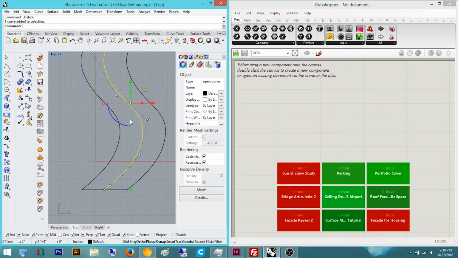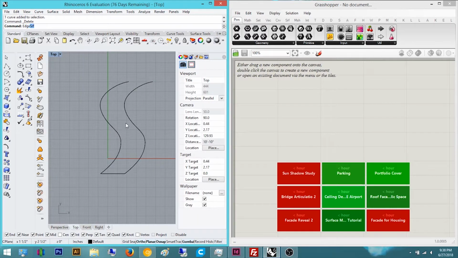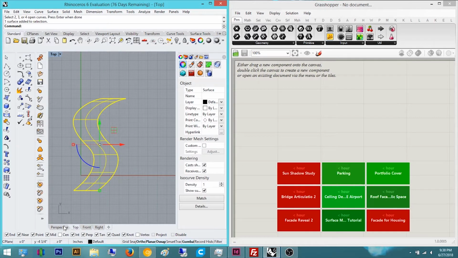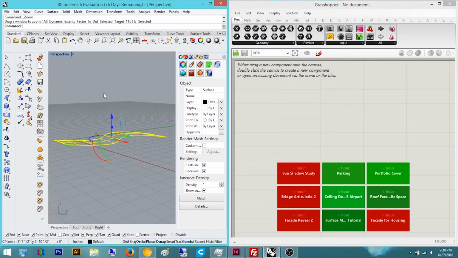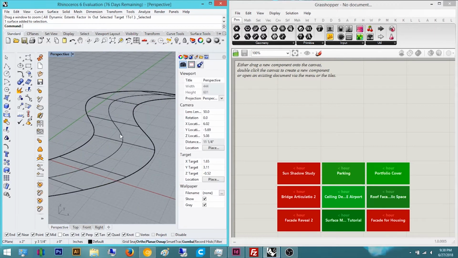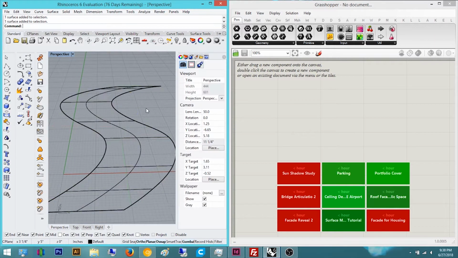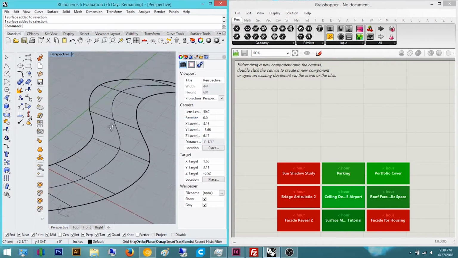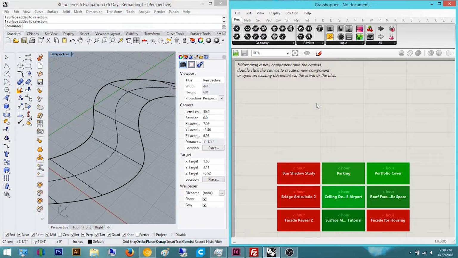Let's do it parametrically via Grasshopper. Let's try it that way. So let's say we didn't have this curve. Let's say all we were given was this surface. What would we have done with this surface? There are many ways to do this. You could either use the curves that are given. I'm just kidding. You can only use the surface.